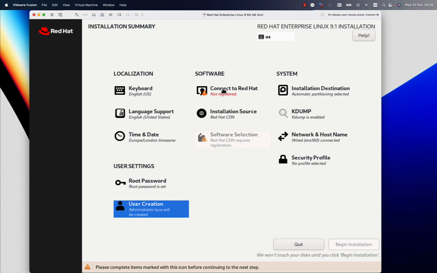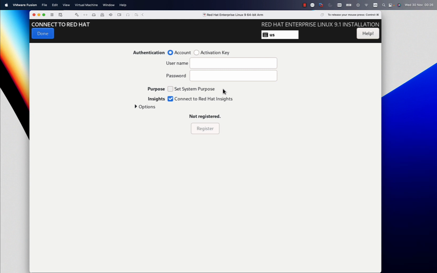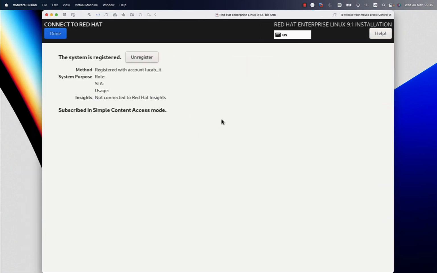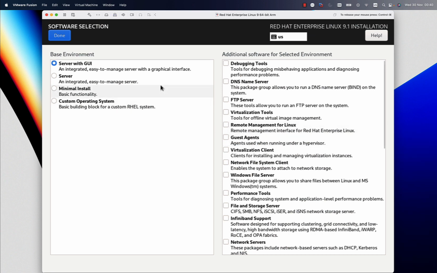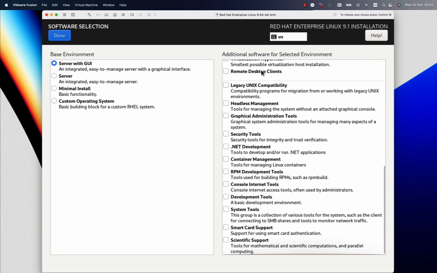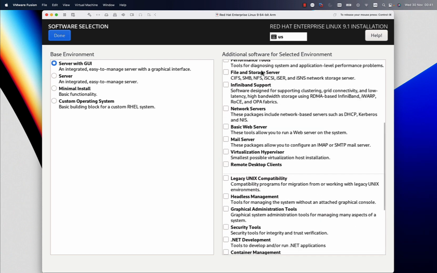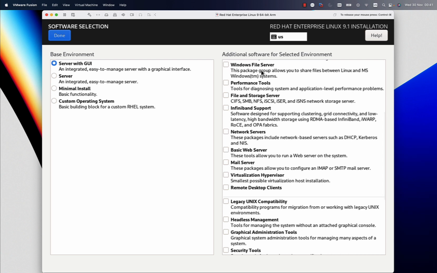Okay, cool. This is Enterprise Linux, so we actually need a subscription to use it. So we must fill in the username and password. These are the credentials of our Red Hat portal. Once you are done, the system is correctly registered and we can move to the next step. It depends on your level of subscription. I'm using the developer one, that is the free tier given by Red Hat to all independent developers. If you are a large organization, you probably have a different way of setting up the system. I'm thinking of Red Hat Satellite or more enterprise level.